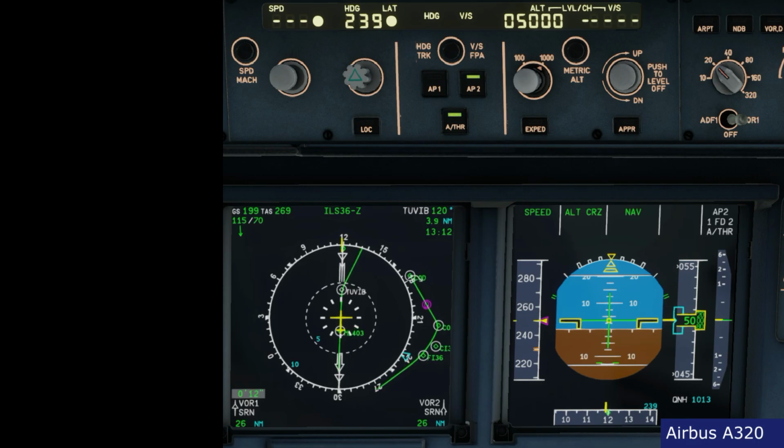If I select a heading, then the heading will stay displayed for a further 40 seconds, which means that by the time I reach the point, it could be that the heading knob has disappeared and now I forgot what the heading was. So pre-selecting a heading and waiting for a point in order to pull towards you the heading selector is not a good idea, because this should disappear now.